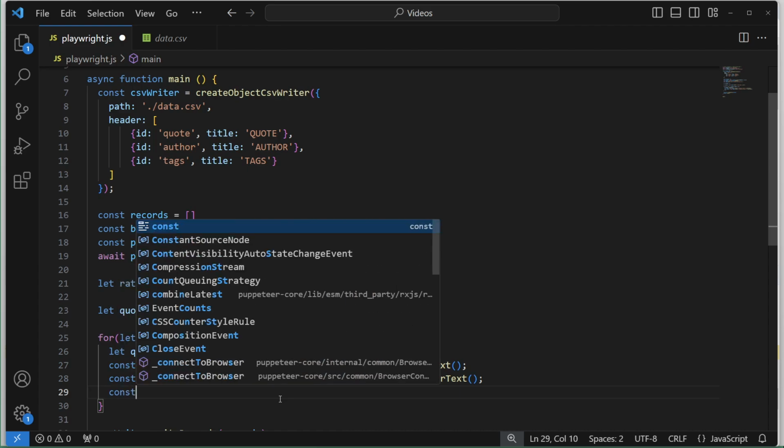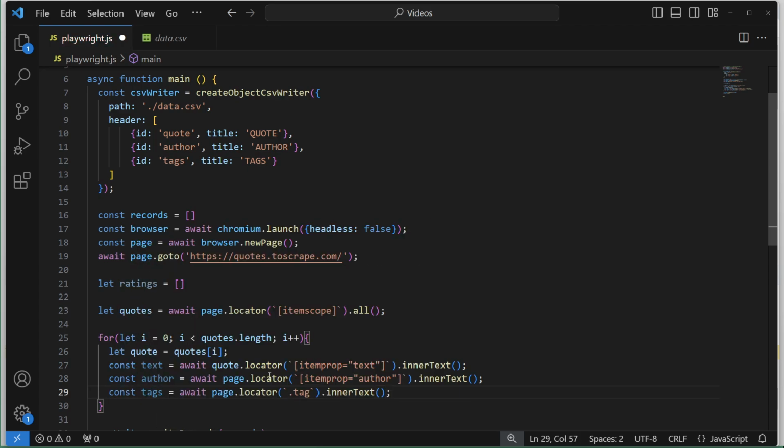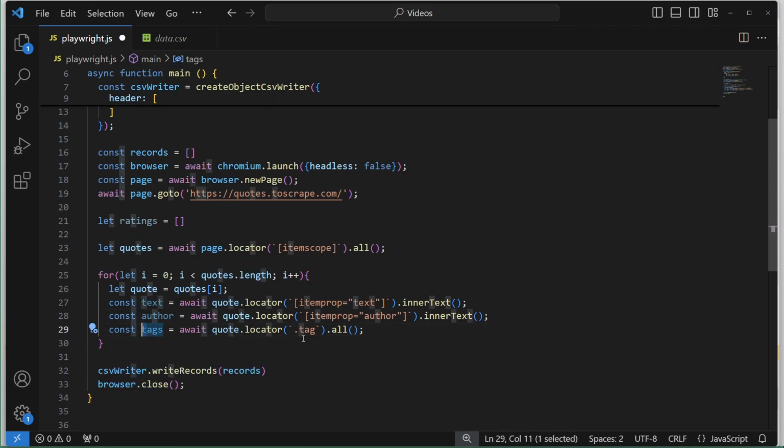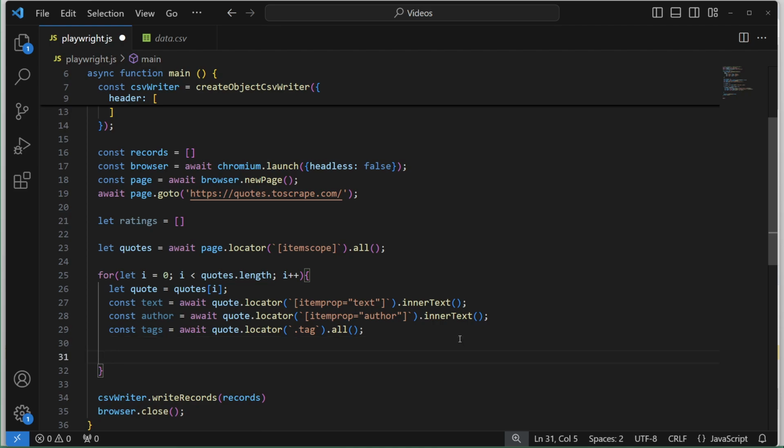This is going to be our tags. So const tags is equal to this. This is going to be dot all. And we want this to be from the quote, right? So this is all of our tags. Now, let's loop through all the tags. So let j is equal to 0. j is less than tags dot length.